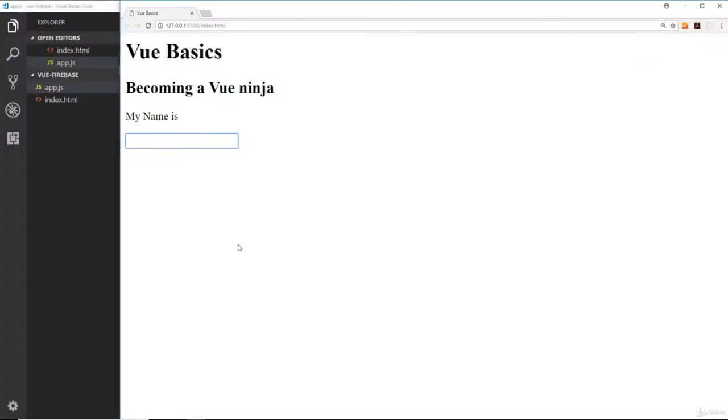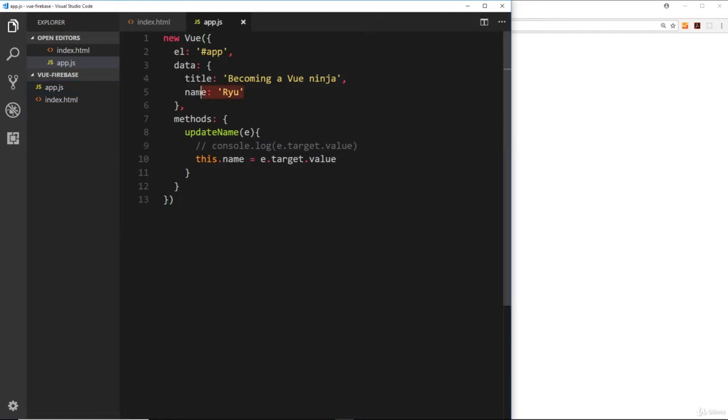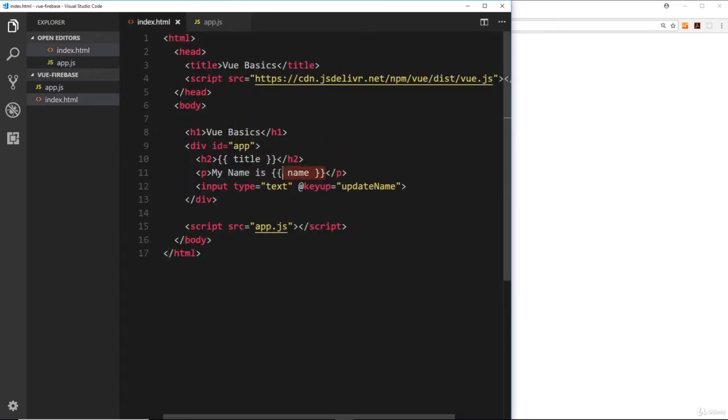Alright then gang, so we saw in the last video that we achieved this primitive form of two-way data binding. By two-way data binding, I mean that when the data is changed in the HTML template, like here, then it updates the data property right here on the Vue instance via this. And then in turn, when this is updated, anywhere that we reference that property in the template also updates as well. So that's two-way data binding.